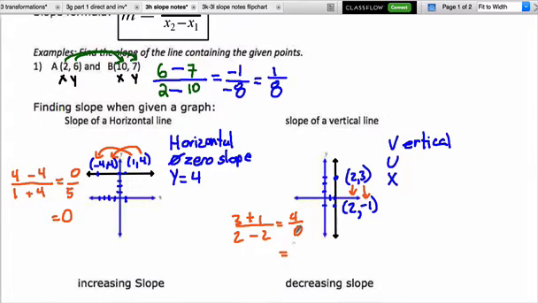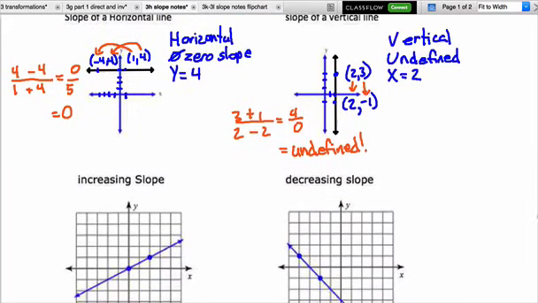And as we've recently discussed, we cannot divide by a 0. This is called undefined. No zeros on the bottom. Undefined. So coming back here, the vertical line has an undefined slope, and that's where it comes from. And then our equation is x equals, and in this case, it is x equals 2 since it goes through the 2 on the x-axis there.